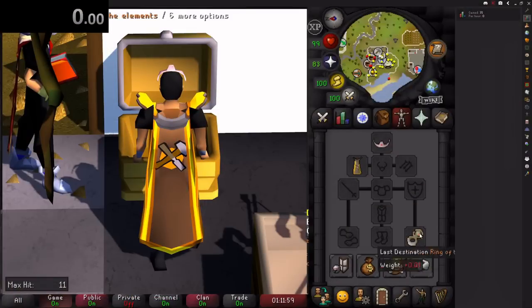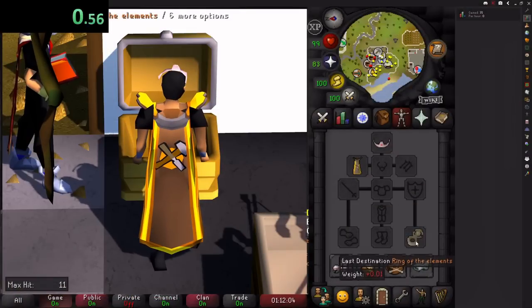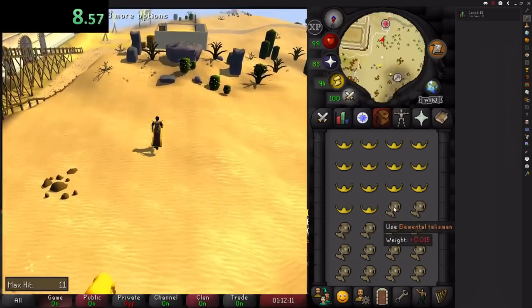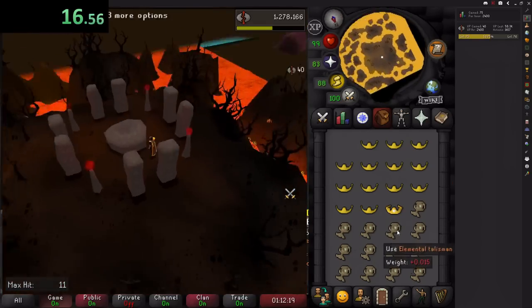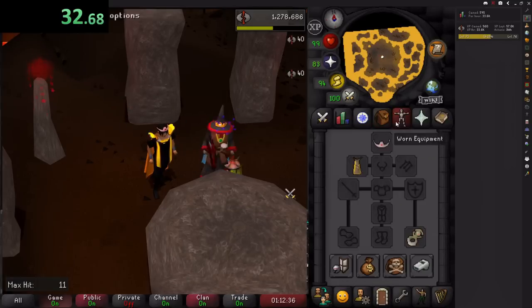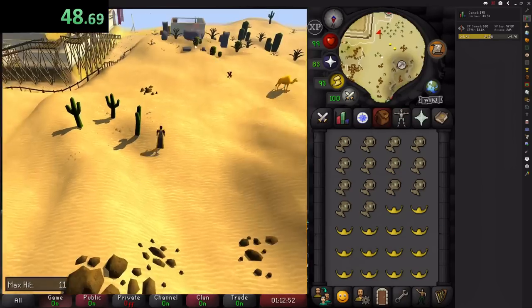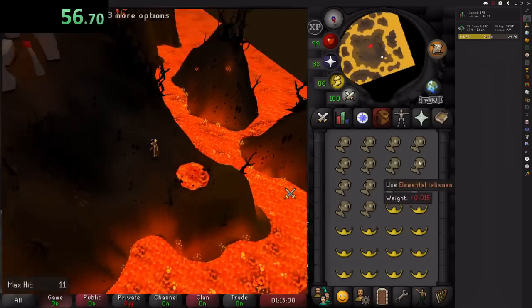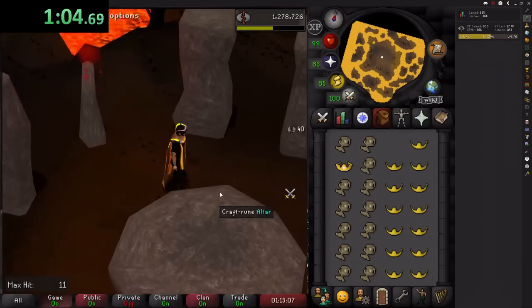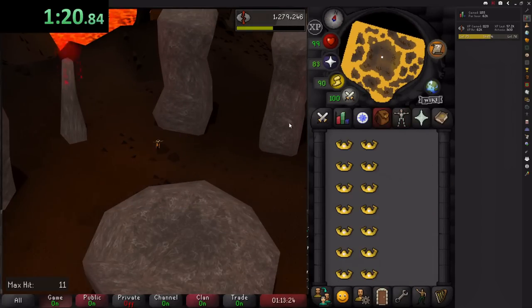All you need is a ring of the elements which teleports you to any basic altar and a teleport to a bank. I was using a crafting cape, but you can use anything you want. Games necklace teleport to Wintertodt, or keep a ring of dueling in your inventory to teleport to Castle Wars, just anything that takes you near to a bank. You also want to be wearing a tiara for the altar that you're using, such as a fire tiara, and all you do is you take 14 gold tiaras and 14 elemental talismans to one of the altars and use it on them.